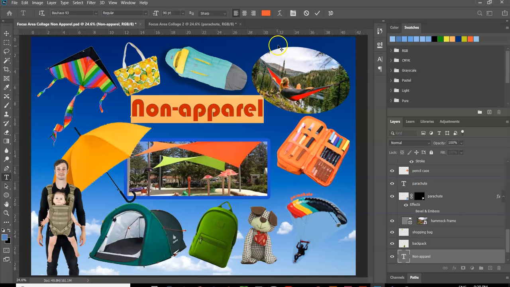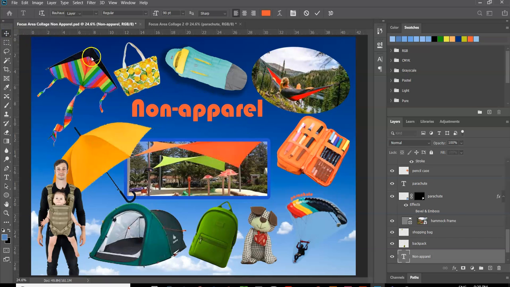There are other things I can play with, such as the color. So for instance, for this color, I got my eyedropper and I made a color palette that I used to make everything match. And I chose an orange that would match some of my other oranges on here. I think this one came from my shade sale.